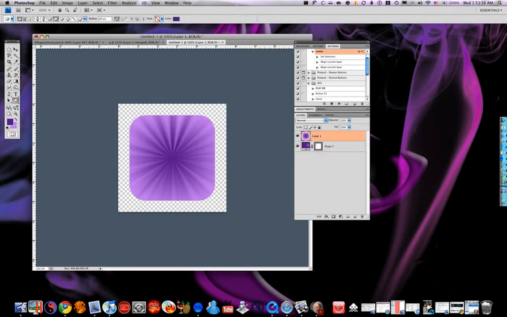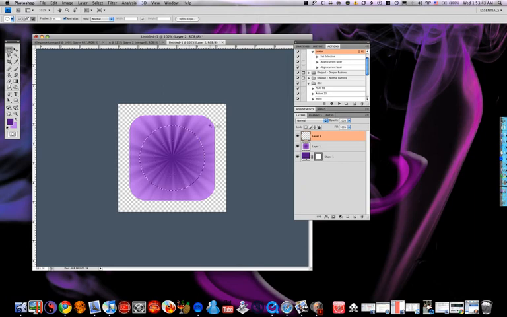Now we're gonna add some images to this. So create a new layer, go to the elliptical marquee tool, and from the center, as close as you can, hold shift, drag out a little bit, and then hold shift to make it a circle, and option or alt to constrain it so that it just goes through the center.